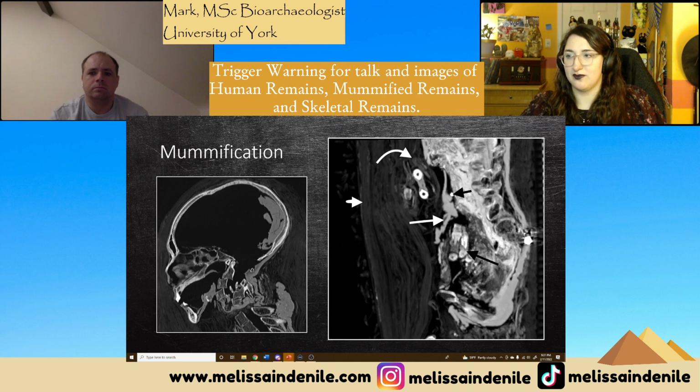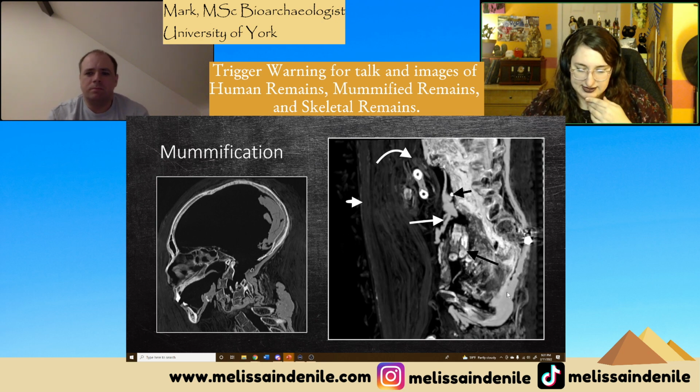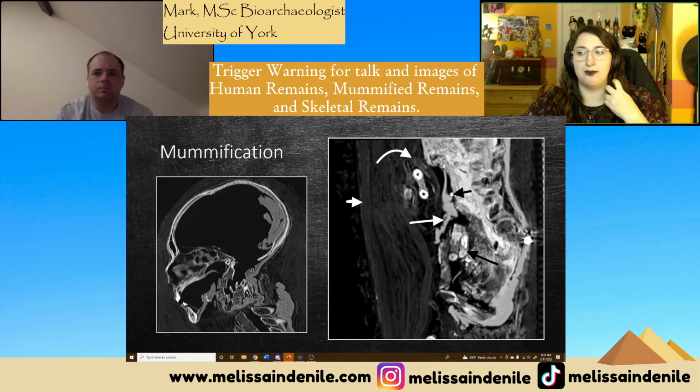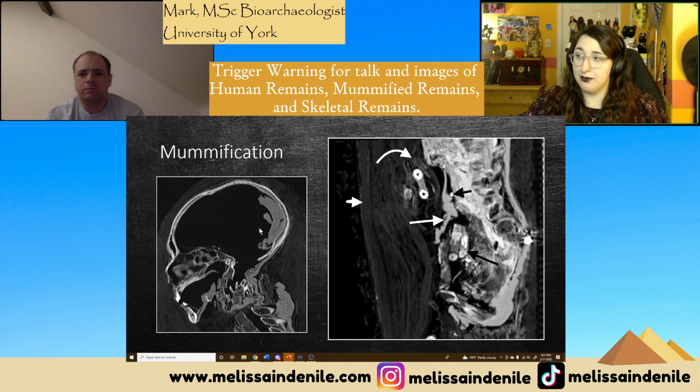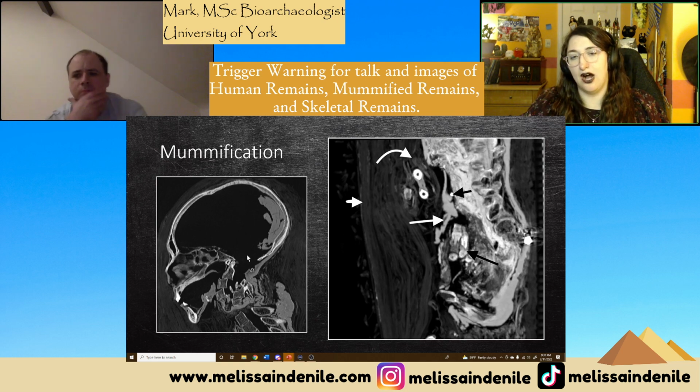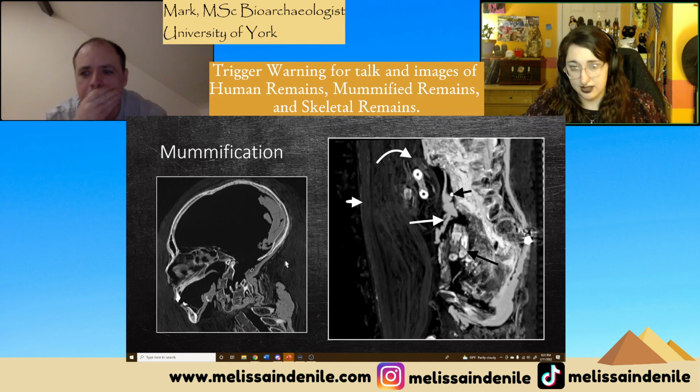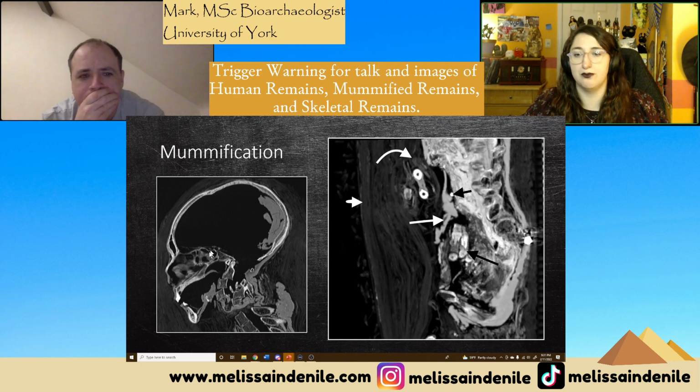All right. So the mummification process, it's hard to see, but they were able to tell some things through the CT scans. If you can see here, the brain was not removed. Although this was the standard typically in mummification, to remove the brain through the sinus, which you can kind of see here where it would have been removed.